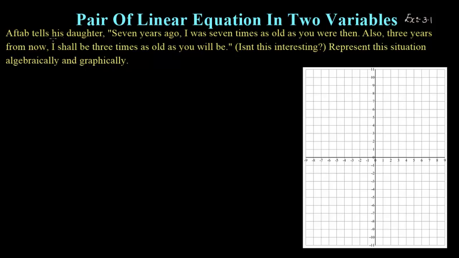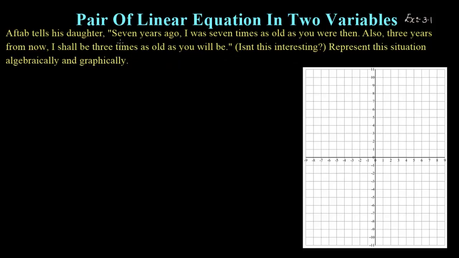Algebraically is nothing but you need to represent this data in the form of an equation. So presenting the data in the form of equation is nothing but algebraically you need to represent, and they have said clearly that you need to just represent. Then you need to represent this situation graphically also by drawing the graph as well. So I have taken a graph sheet here. Right, so let us try to understand how can we get the equation out of this statement.